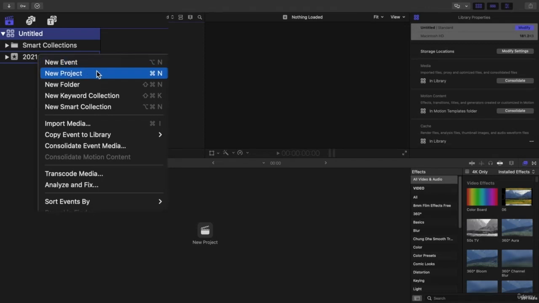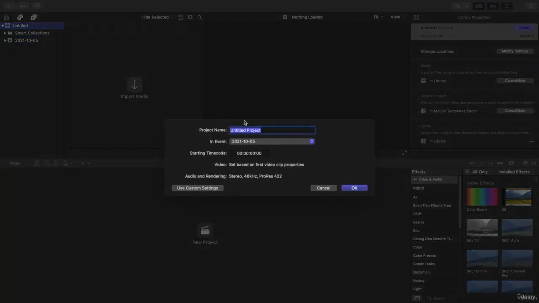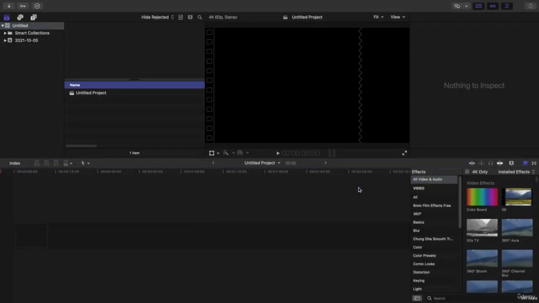Finally, if we click on the event and say Create New Project, we can see here we're able to store our project in the event we just made. Here we can also store our media if we import some into our library, which we'll be doing in future lectures. Now, to give you an example of how you can best utilize library, events, and projects, we'll look at a running course which we created not too long ago.